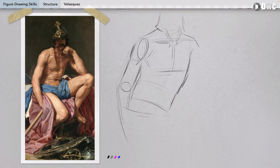A couple of nice structural details here. The thing I'm looking for is corners and ends. So structure begins with corners and ends. So for example, if you want to draw a three-dimensional looking cylinder, right? You need the sides, the contour, right? Just like we saw with Bouguereau. We can't draw the cylinder until you show us the sides.